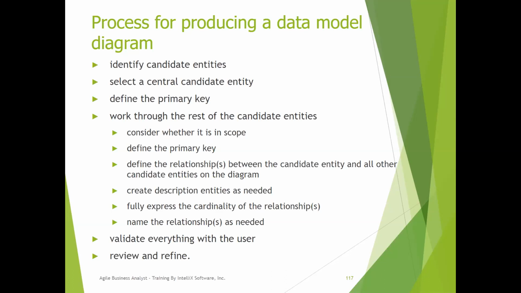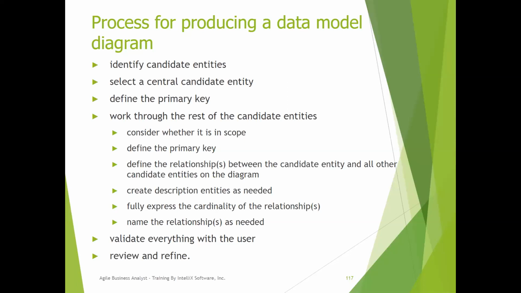But once you identify all those candidate entities, you need to identify the key thing around which most of the activities in the system revolve. In the custom creation example that we talked about, everything revolves around a customer. Once you define the customer as the central entity, you need to start identifying the primary key for that particular entity.